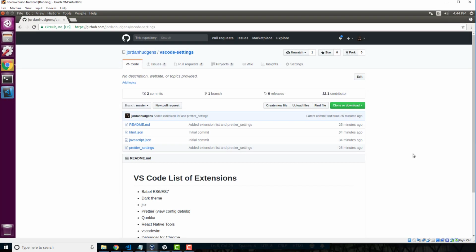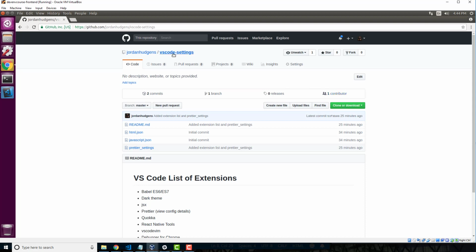In this guide, we're going to walk through how we can work with the VS Code editor, and I'm also going to show you some of the customizable features that are available, some of my favorite shortcuts, extensions, and some custom settings that I use that help to streamline my development workflow.